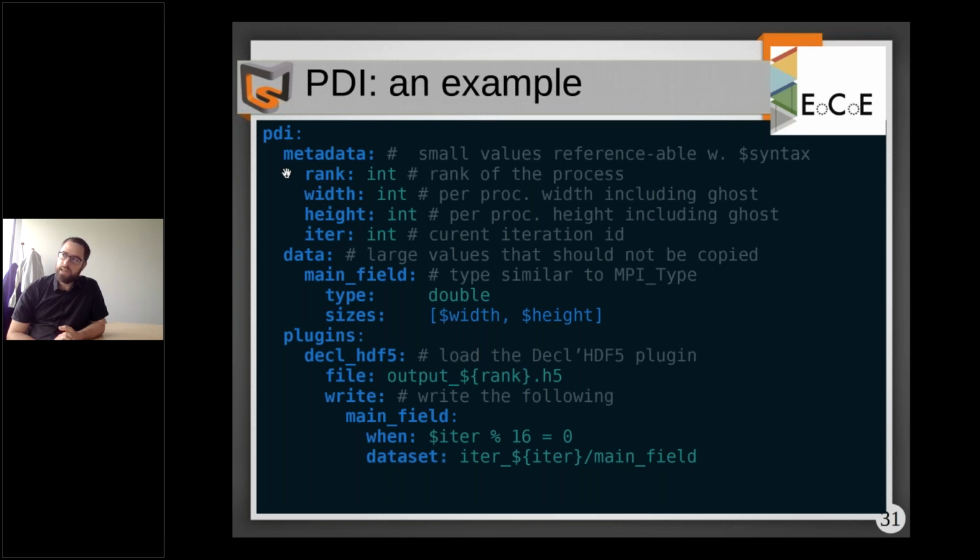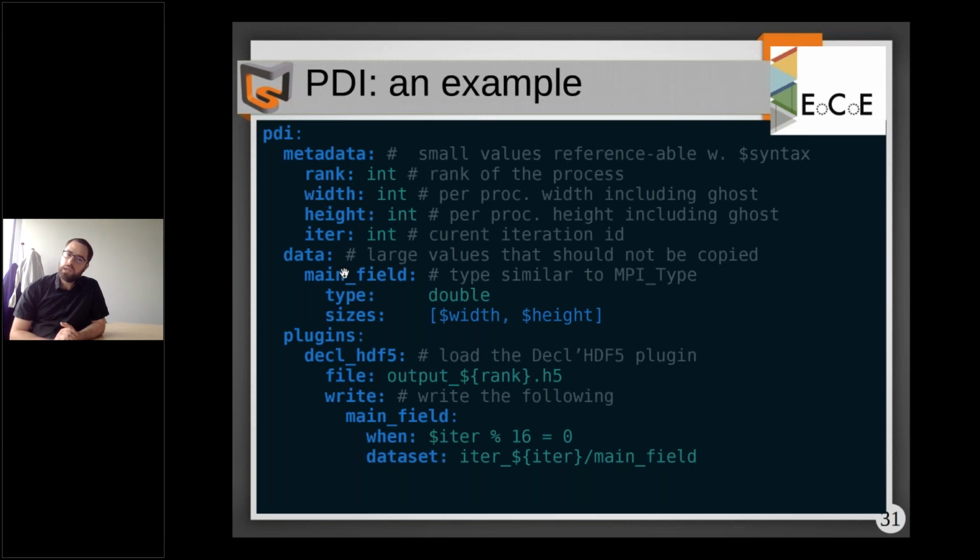So the main field is the reference to the value, the data that is shared with PDI. We want to do this not at every iteration, but only when the iteration number modulo 16 is equal to 0. So that is every 16 iterations. And we want to write inside the data set whose name is iter with the iter number / main field.